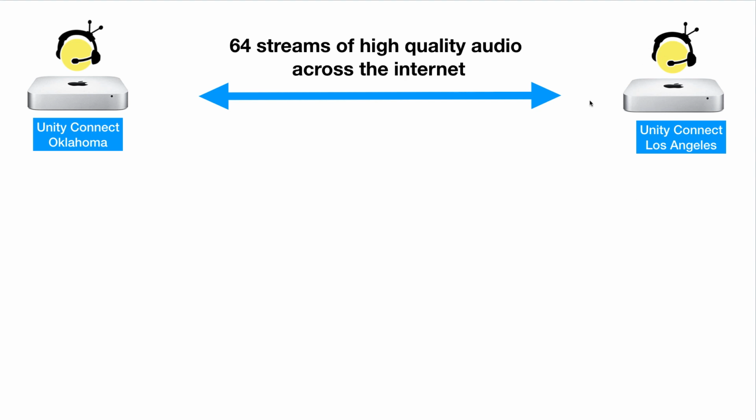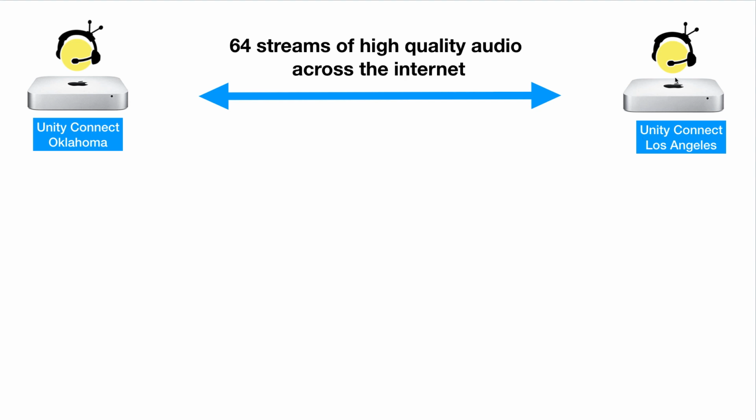If that port forwarding's been done, all I need to do is put in the IP address. This Unity Connect just needs my name, but the IP field can be blank. Or in some cases, just an outward facing IP. We rent Macs from a company called MacStadium to do cloud hosting. We do this all the time. Their IPs are just global outward facing IPs, no forwarding necessary, no big deal.